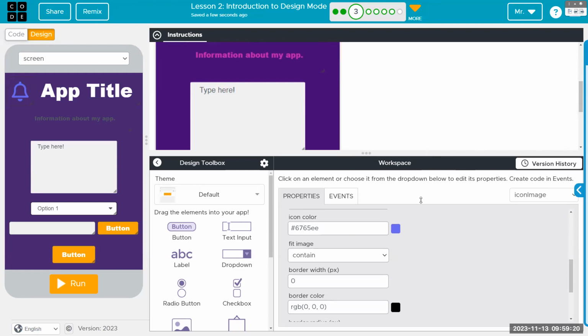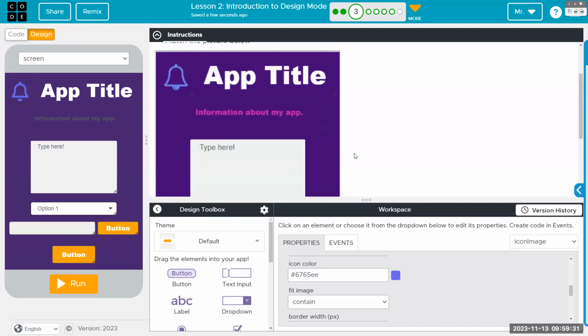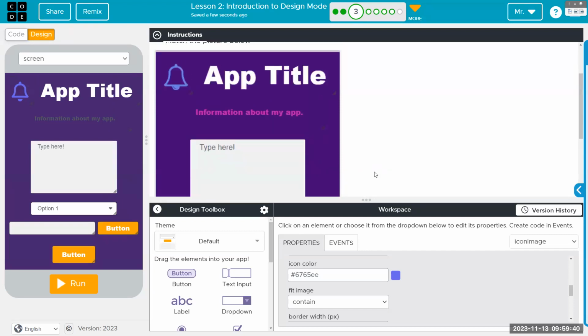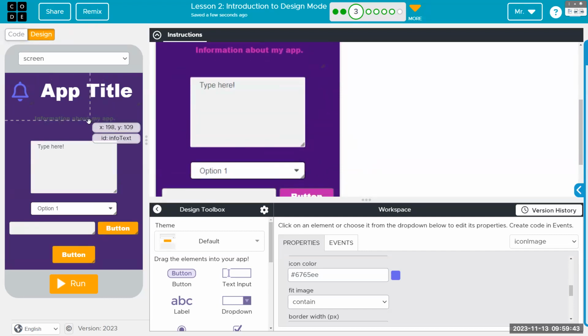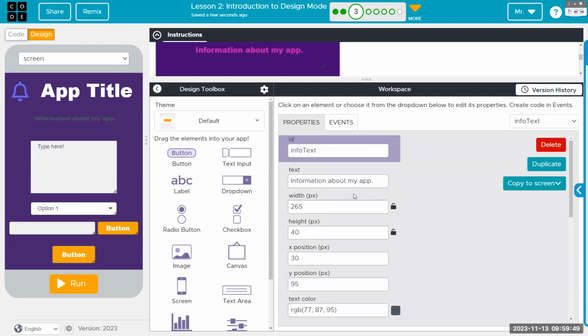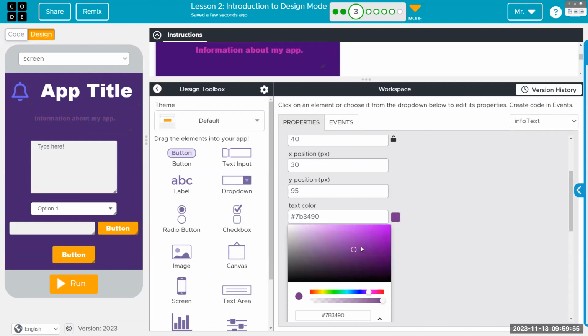All right, and then what else do we have? We have the color of the button and the color of the text up here, this information text appears to be, oh, and the bottom button looks like they're all the same color. So even if I get it just close enough to what I want, I'm going to copy it to each of them so that it looks the same on mine. So in my, clicking on my, what do they call it? Info text, I want to find a text color that is close to what's going on here, a little bit redder.